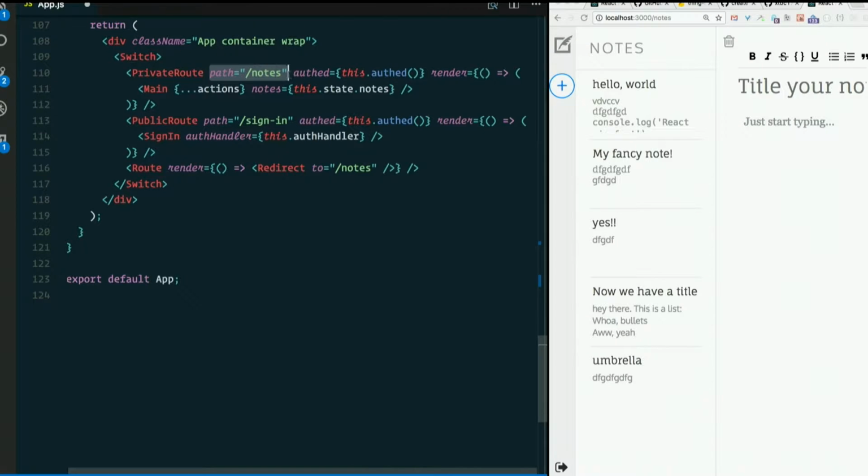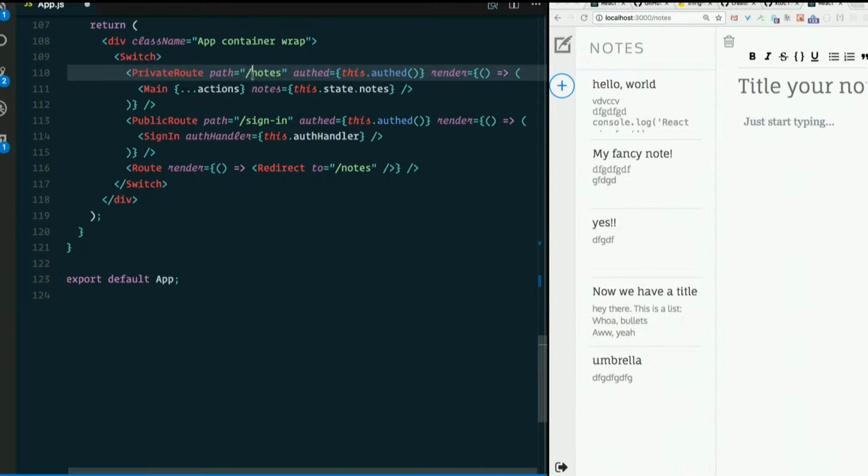Path, just like a normal route would take, right? Auth, you may remember, is just like whether we're signed in or not. So it takes that prop, so it's making some decision based on that. And then render, just like we did down here. So it looks like a lot of the props are the same props you would pass to a normal route.